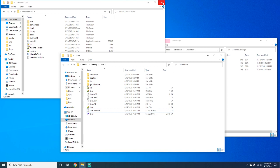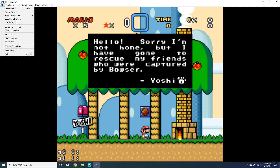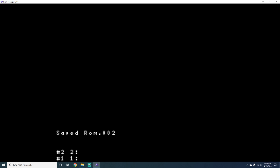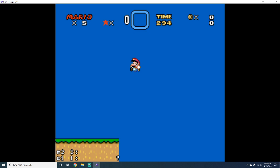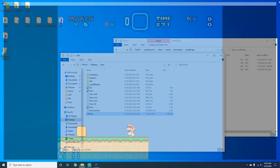So now, because you used UberASM, dang it, nice, I don't have R automatically to reset. Okay, so you want to load a new file because it's new. And so now, you have your screen wrap enabled, and that's cool or whatever. I don't know. That's how you insert UberASM things into specific levels.